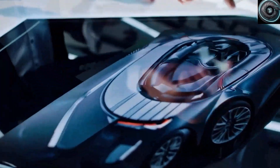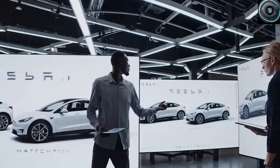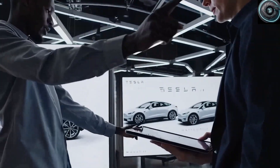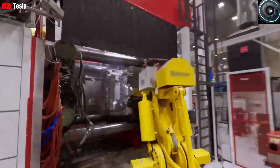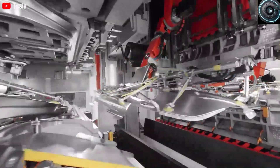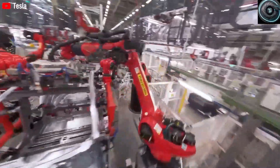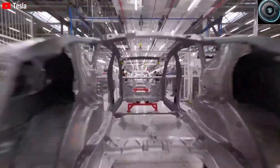Step inside the car and that philosophy becomes crystal clear. The interior is minimalist yet practical, stripped of anything excessive but carefully designed to maximize space. By removing the traditional engine bay, Tesla created a fully flat floor, which alone makes the cabin feel dramatically larger and more comfortable. The driver enjoys an incredible amount of legroom, while rear passengers also get a surprisingly generous stretch of space. The seats are raised slightly higher than in the Model 3, making entry and exit easier for elderly drivers or passengers with limited mobility. The doors open wider, up to 90 degrees. Tesla has even improved the seats themselves, layering them with a cushion material similar to memory foam for a soft, elastic feel on longer trips — a budget car that does not actually feel budget at all when you are sitting inside it.